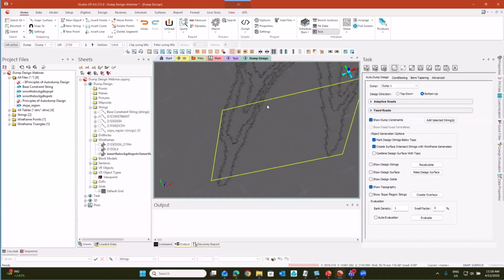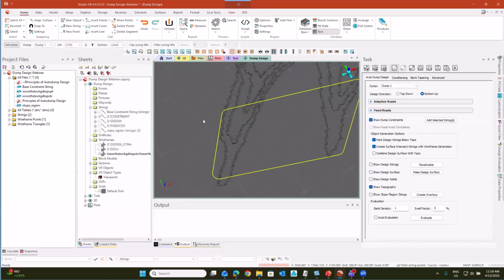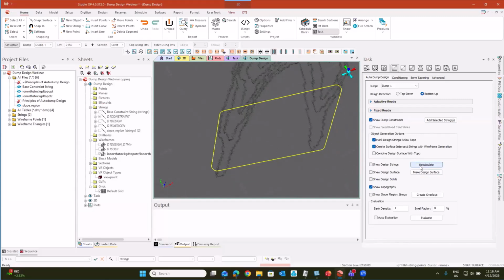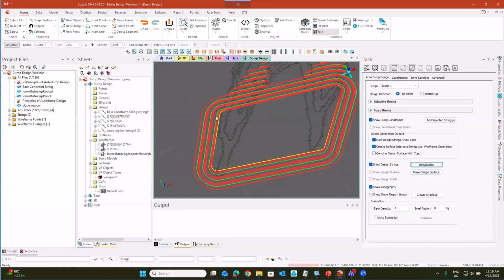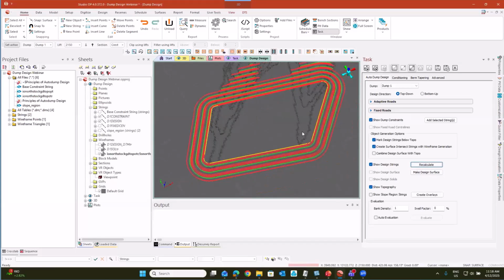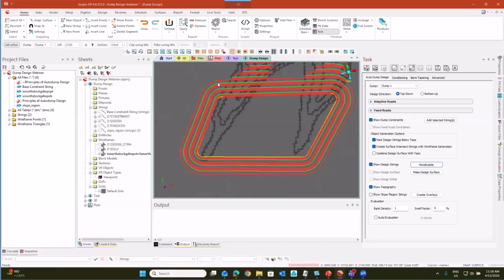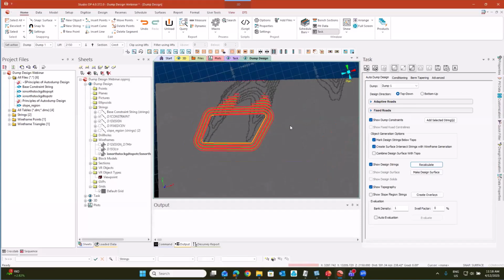And I'm also going to smooth this one. So I'm going to go SPF just to smooth out these strings. Radius of 30. So when I hit recalculate, and I think I'll go top down as well, it gives us a nice, smooth, rounded area that we can use to design our dumps.